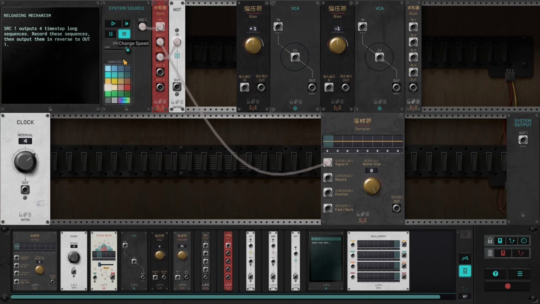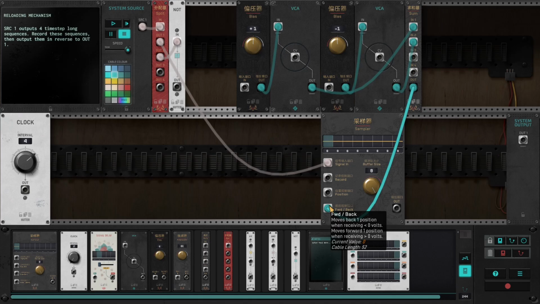Sum. Grab a different color real quick. This is going to be in forward and back.